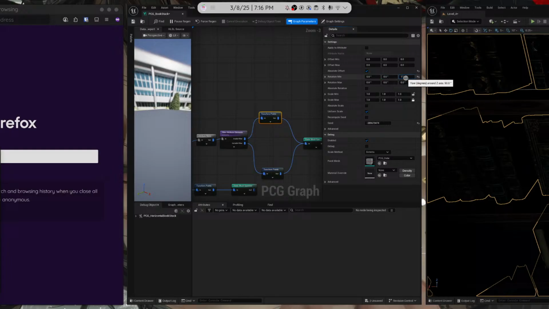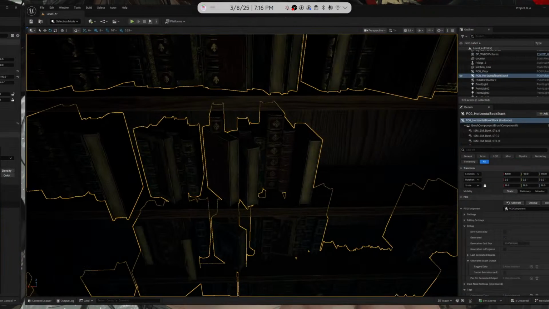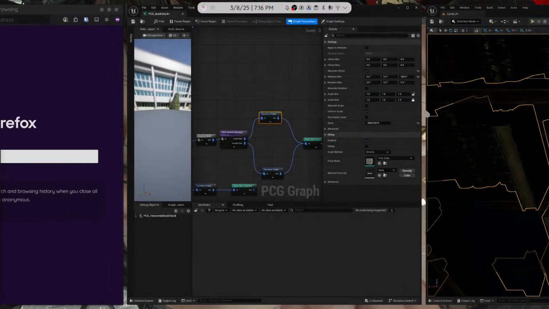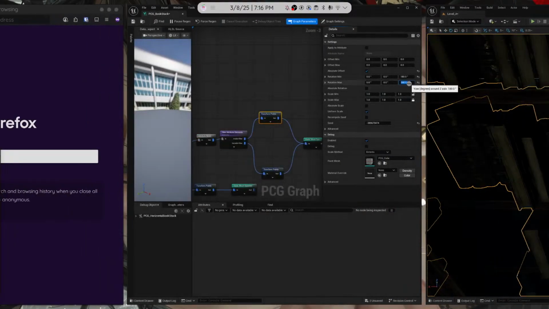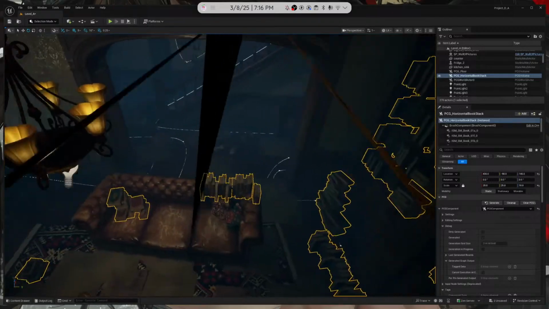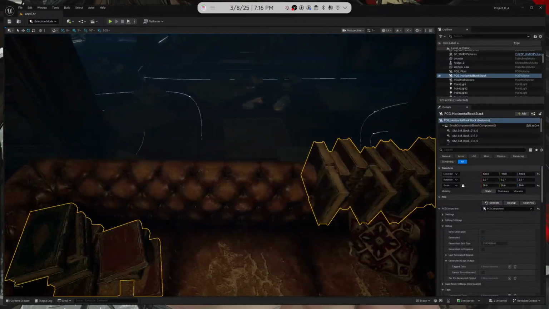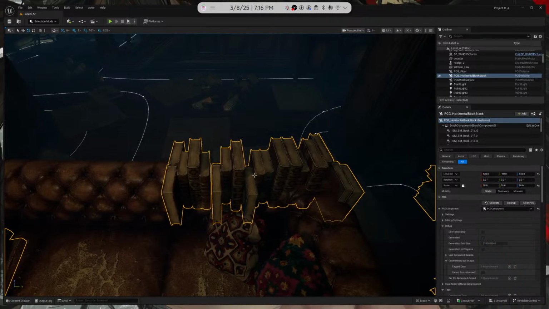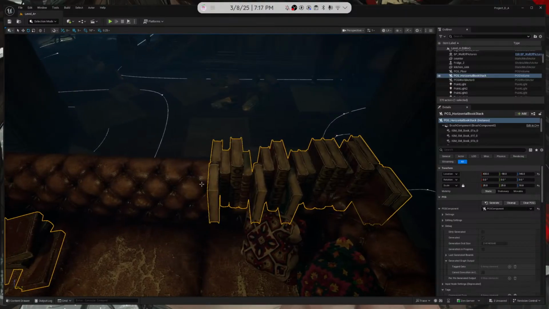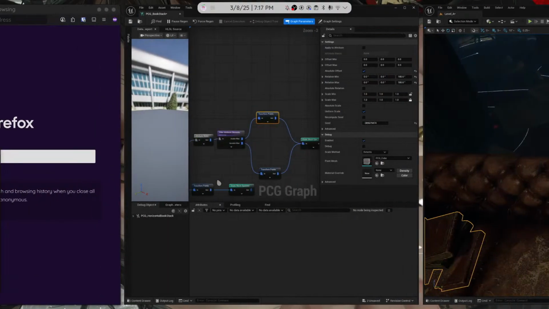So 180 here. That looks correct. So now we got it correct here. So what we need to do is shift it backwards, if I'm not wrong.